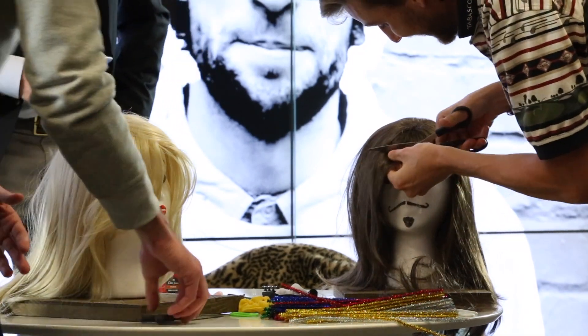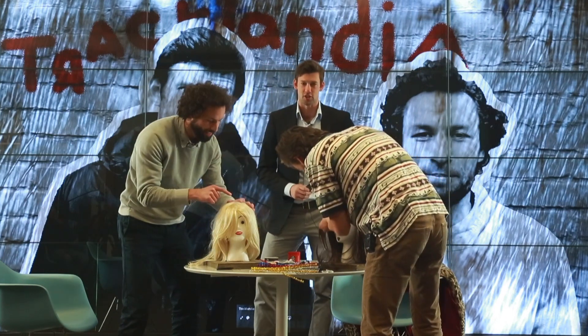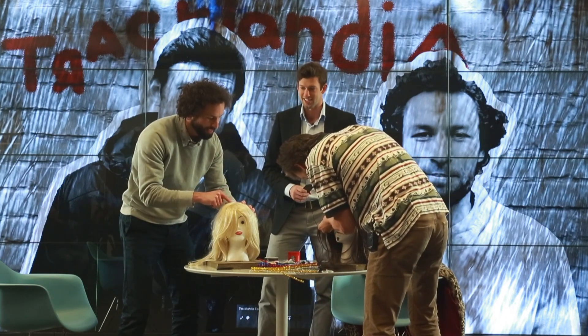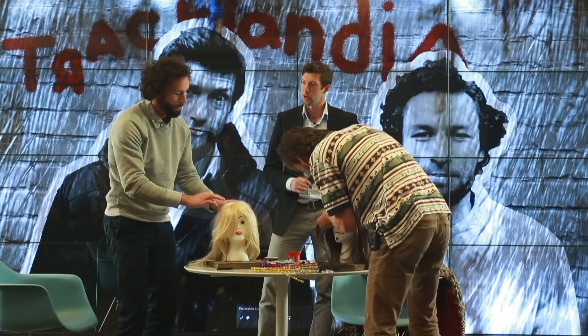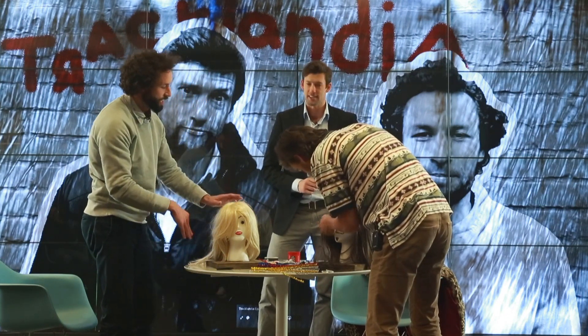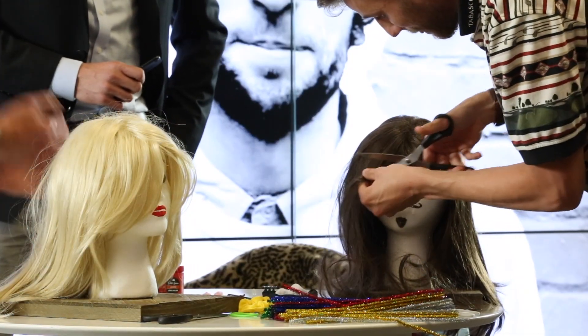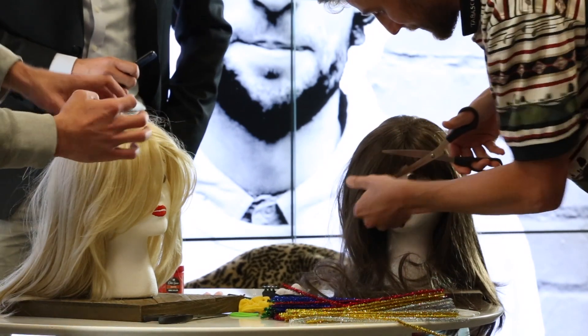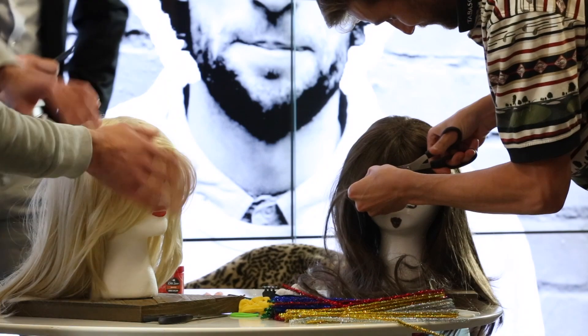What do you do? I'm kind of rough. Jeff's struggling hard to make decisions right now. Craig is just going head first into this. Jeff with the single finger approach — very delicate. I know with my hair in particular... 40 seconds in now, Jeff, you might want to make some moves. With my hair in particular, it gets real frizzy at the top, so I want to help her out with this thing. Bold choice.